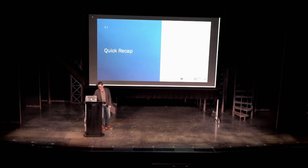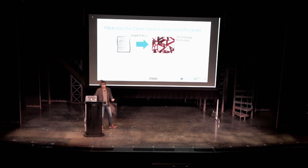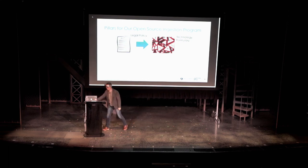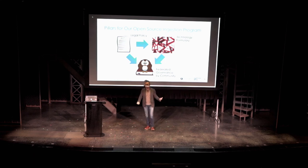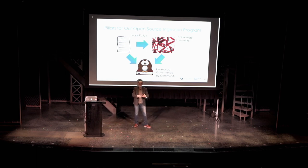A quick recap of the pillars of our open source ingestion program: we start with the legal side of things to streamline as much as possible. Then we move into balancing between the ivory tower and the wild west of technology footprint, so we built a technology formulary to help contain that. But at the end, if you need the program to scale, governance and management have to be federated. You can't have an architecture team of five people making all decisions for the company — you need to defer and federate those decisions to the larger community, and it takes time to grow that community so they gain the respect of the folks they work with day to day.